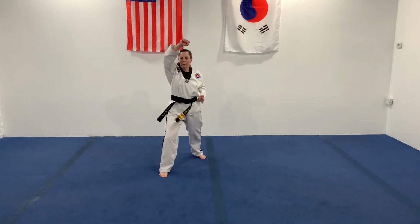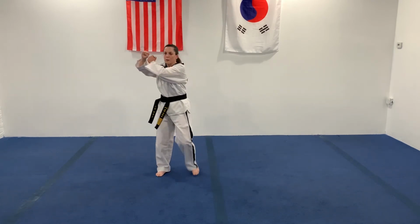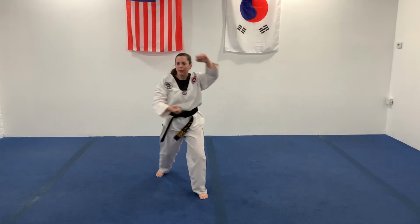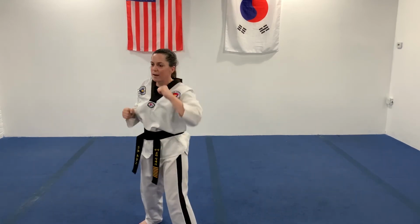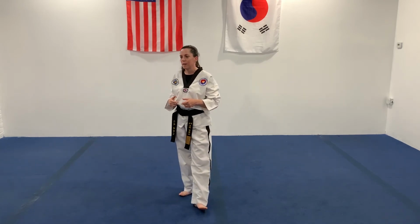Fighting stance turn. So following the class is part of the discipline and structure that we're looking for in people. So I want you to stay with us. Everybody can do low block. Everybody can do high block. High block in your walking stance.